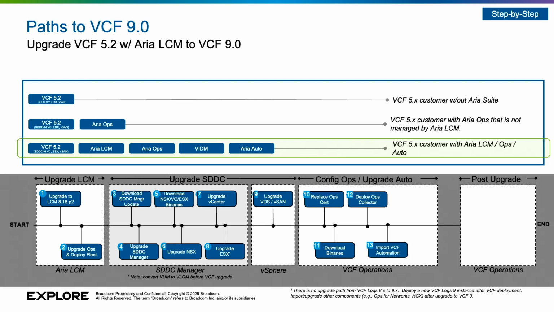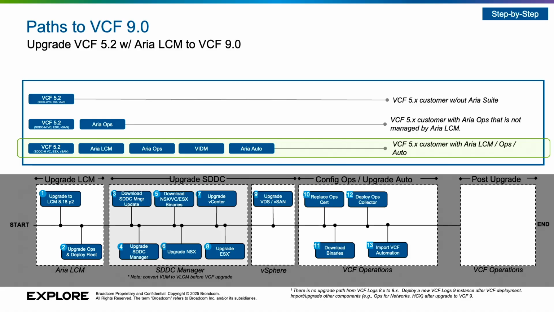Okay, so now the last piece I want to show is how to import ARIA automation. I'm going to use the fleet management capability to do this. I'm going to import automation and upgrade it to 9.0. And this would be kind of the final step in this example.